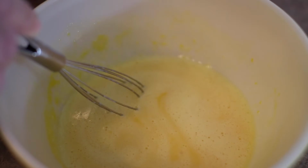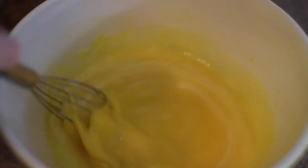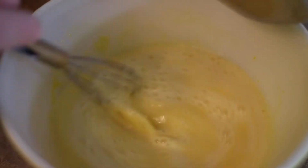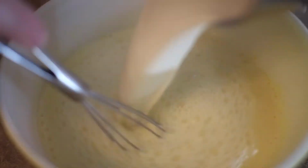We're going to pour the hot cream mixture into this. Okay, so the last step is to add the hot cream mixture to the eggs. And of course you want to do this really slowly because otherwise the eggs will curdle. So you have to introduce it just slowly at the beginning anyway. And make sure it doesn't curdle. And I'm going to just go for it now. And there we go.